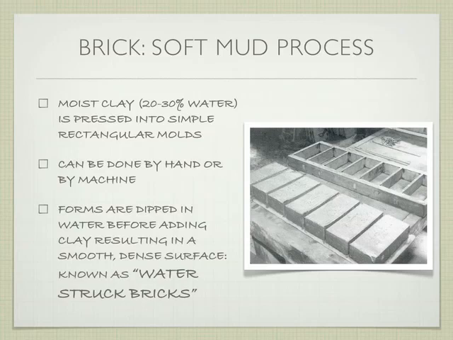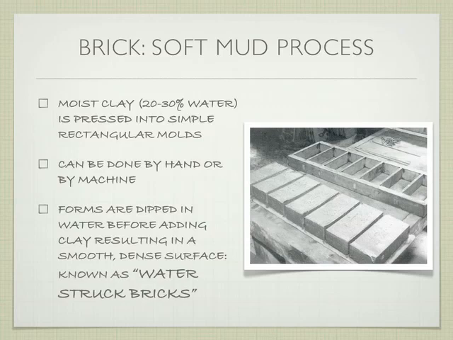So if we go into the most simple way of making a brick, you would have some kind of a rectangular form that looks something like this. You'd have a batch of clay, and you'd pack that into this form. Afterwards, you'd remove the form, leave your bricks to dry, something like this, and then reuse it. If you want a little bit better surface, something like this is a good example of that.